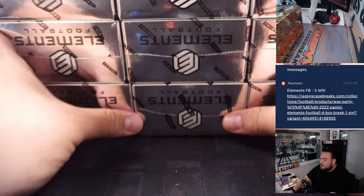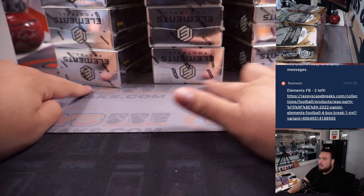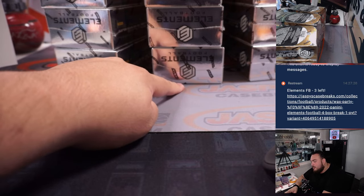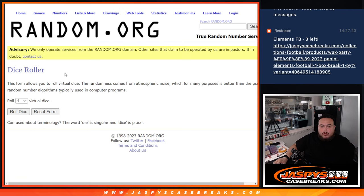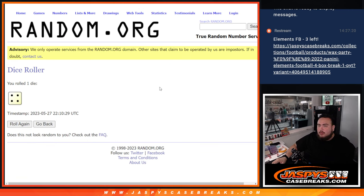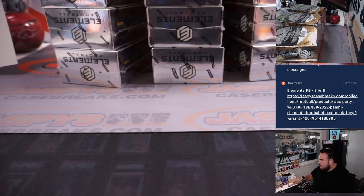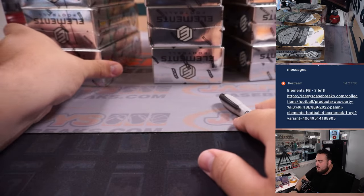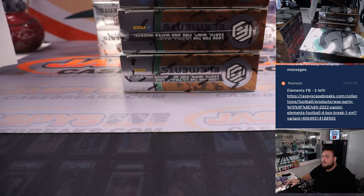It's actually just perfectly the way they are — four boxes, four boxes, four boxes. If I roll a one or two we go left, three or four middle, five or six right side. We got a four, so one, two, three, four — the middle. These will be for another break. If Nick hasn't reposted it yet I'll repost it right now after, but these are the four boxes we use here for this break.